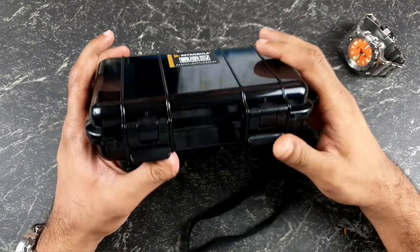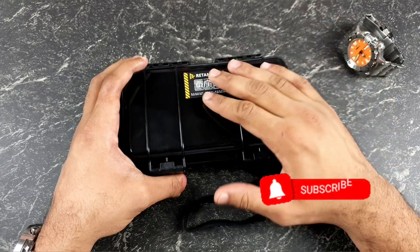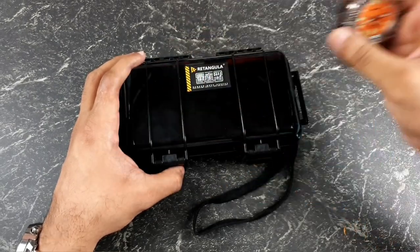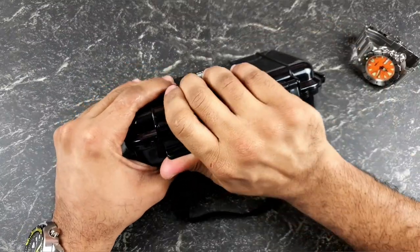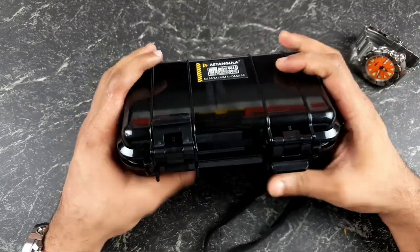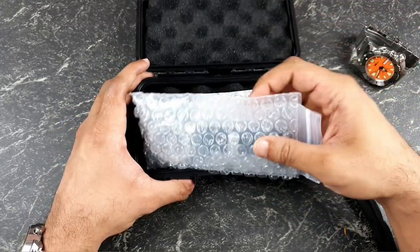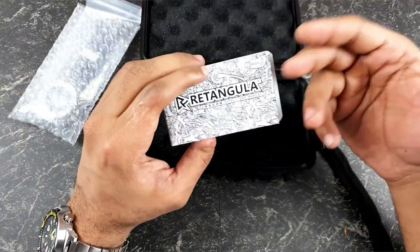This video is going to be a brief unboxing — we'll talk about the watch and have a quick look at it. For reference, on my right I have the Heimdala Monster homage. Let's go ahead and open up the box. The box is rectangular; I've gone for something really solid and robust — this miniature briefcase style. Needless to say it is very solid, so it's going to keep the watch very safe.